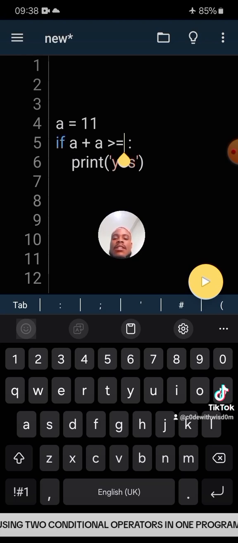It's 10, so it's not greater than or equal to. Let's use another number, 11. Right, so now you can see the first conditional operator here will be executed. You will check if this is correct. Okay, so a plus a is actually 22. So it's going to work.